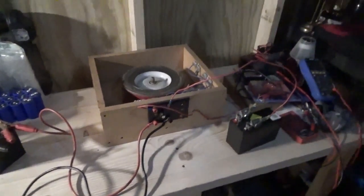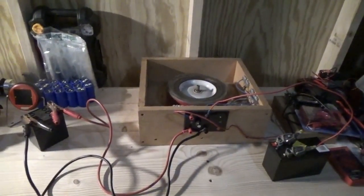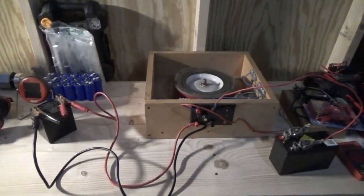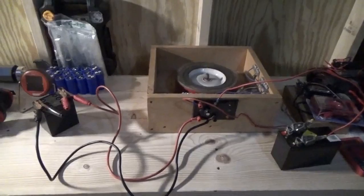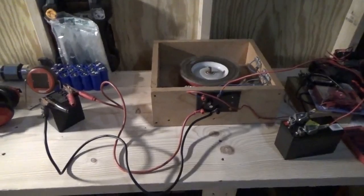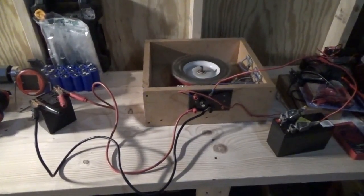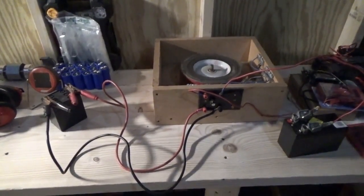Because some people talk about over unity and self-running and all that junk. Well, I don't care about that. This is an awesome tool for desulfating lead acid batteries for me. That's what this has always been. No more, no less. Just a battery desulfator for me. I know there's a lot of people experiment with them and try to get outrageous, and some probably succeed at getting some outrageous results. But I just love it for what it does. So people that get mad about the Bedini motor don't have to get mad at me. It does desulfate lead acid batteries, and it does it well.